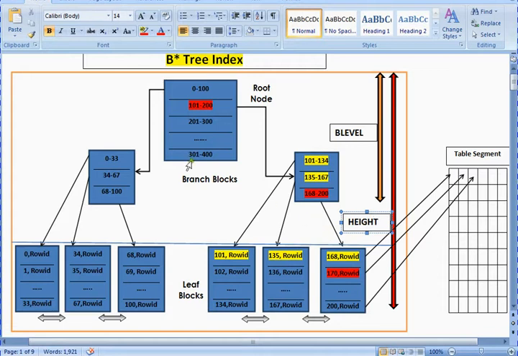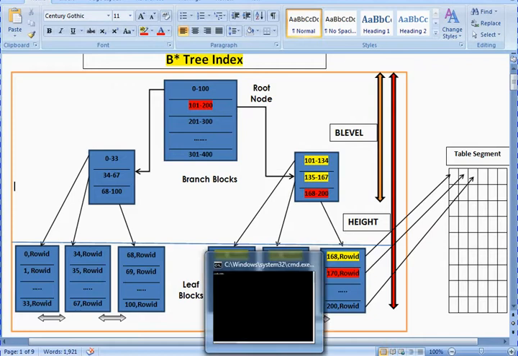Okay, so what it says is, suppose you have created an index on an employees table. Suppose the employees table has more than 20 lakh rows, and in the employee ID column you have created the index. Now you do a select star from employees where employee ID equals 100. It will visit, suppose, 3 blocks. It will do, suppose, 3 IOs, and if you do another select employee ID from employees where employee ID equals 18 lakh, it will also visit the same number of blocks. Okay, so we'll check that.